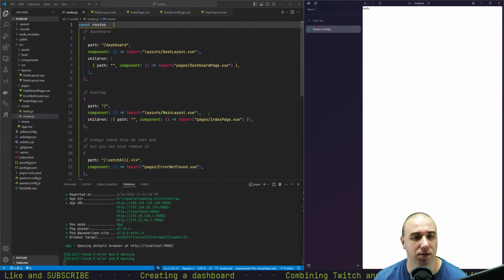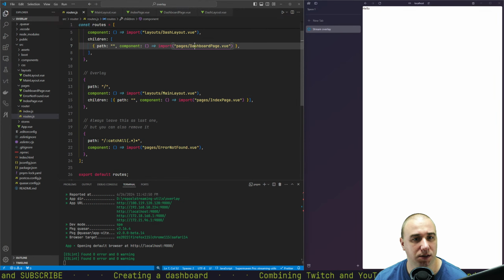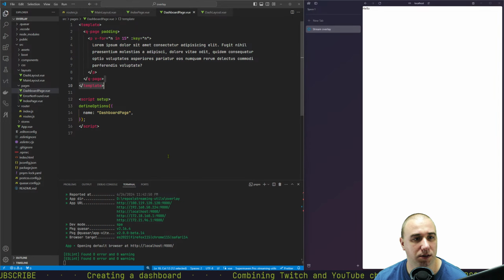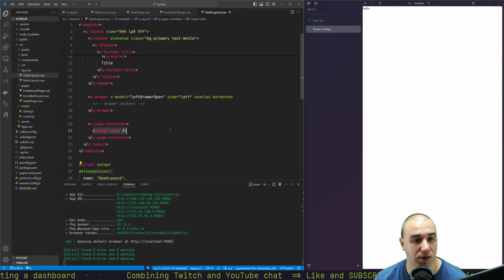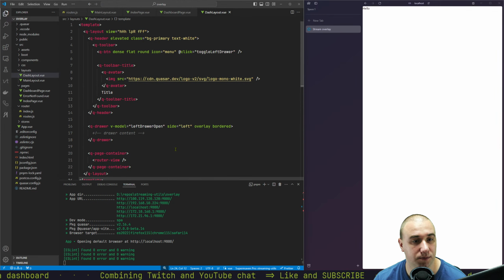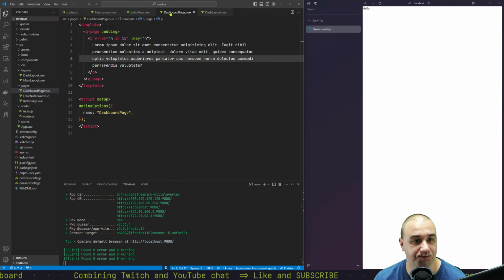I don't understand. Pages, dashboard page. There's the dashboard page. And dash layout has drawer, router, view. Everything here. What the heck?